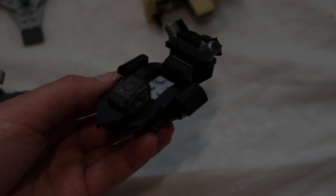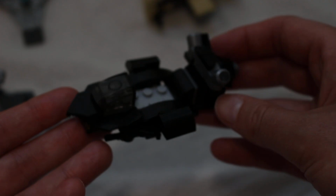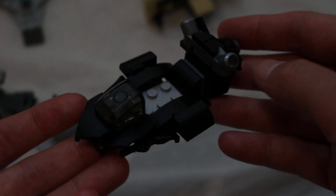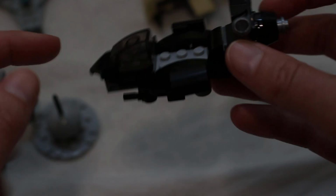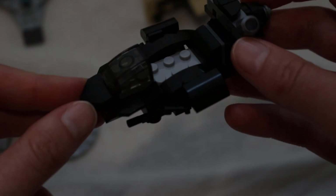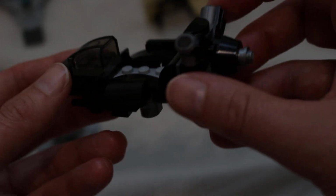Okay, so this alternate build, you guys, is kind of a crossover mashup type of thing. This is a Batman Star Wars Landspeeder, so I'll give you a pretty big hint at the original set. It's this stealthy black speeder. We have a sort of stealthy dark windscreen in the front, and a lot of neat little finishing pieces that are smooth. They don't have any of the Lego studs on them. There's a spot for a minifigure to sit if you do have a Batman or somebody else.